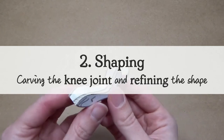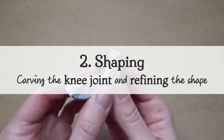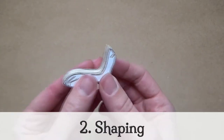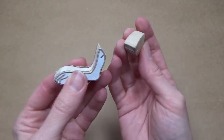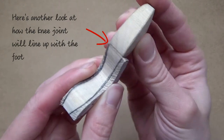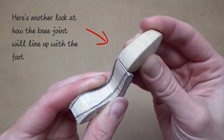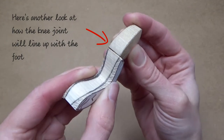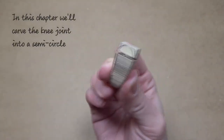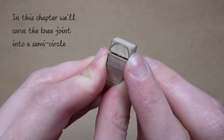Chapter 2 Shaping. Carving the knee joint and refining the shape. Here's another look at how the knee joint will line up with the foot. In this chapter, we'll carve the knee joint into a semicircle.